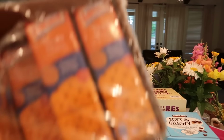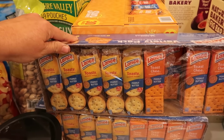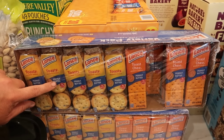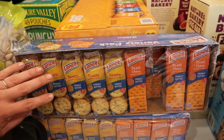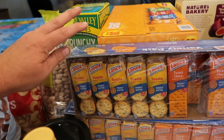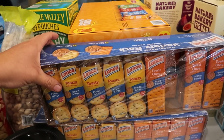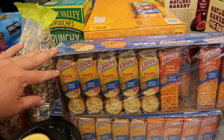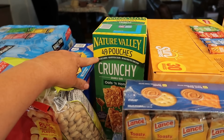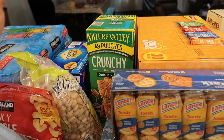I bought 2 of these big things of crackers for Arthur to grab to take to work to have snacks on the job site whenever he does construction. He's really bad about eating during the day, and so I bought a couple things just to make sure he would have carbs at work. Obviously the kids will eat these too, but that's the main reason I got these, and it was like 36 packs for $9, so I got 2 of them. I also got these. I just really want to make sure he had carbs that he would eat, and I know he likes both of these, so I got a bunch of them.